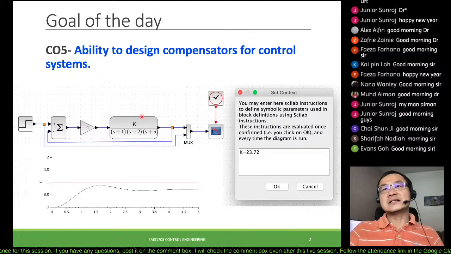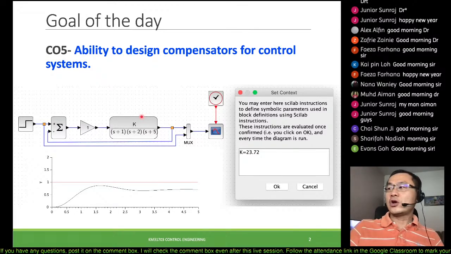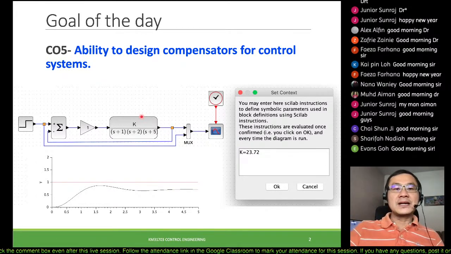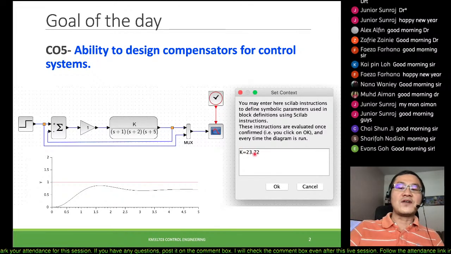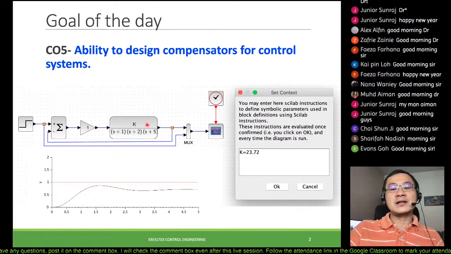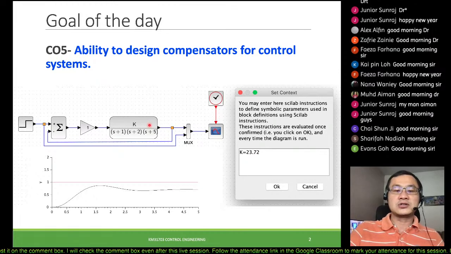Remember, in your root locus technique previously, you were able to select a proper gain value, the K value itself. So you can always assign it in Xcos by typing in the set context, K equals, to define your variables. Or if you don't like this method, you just type directly 23.72 as usual.